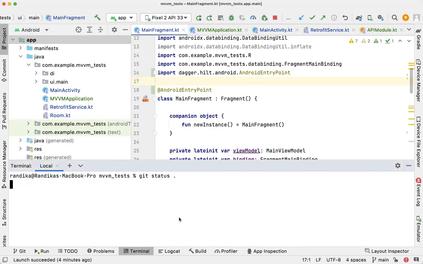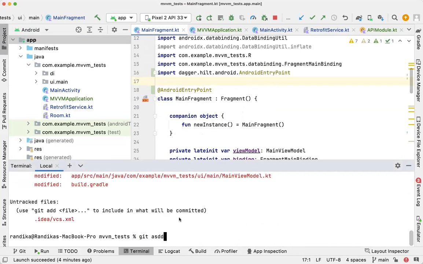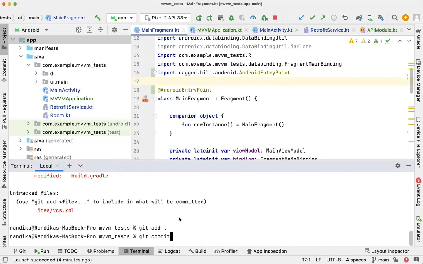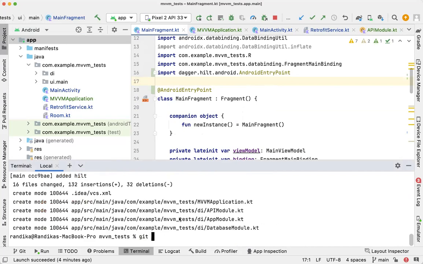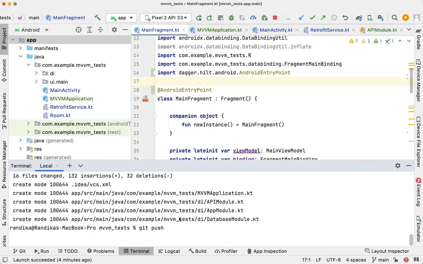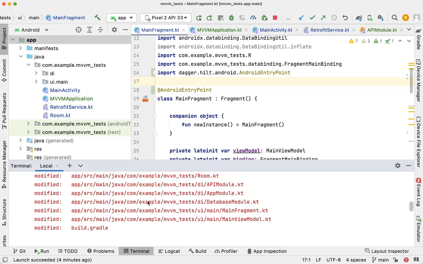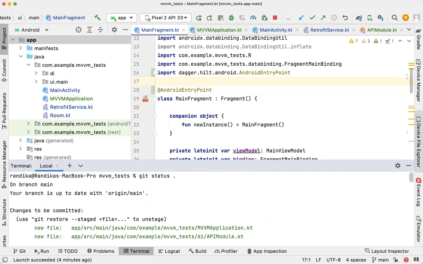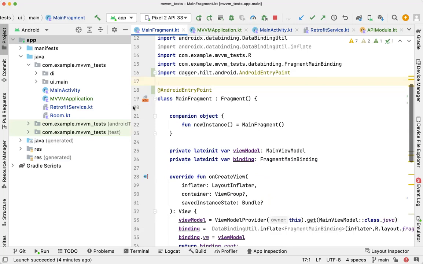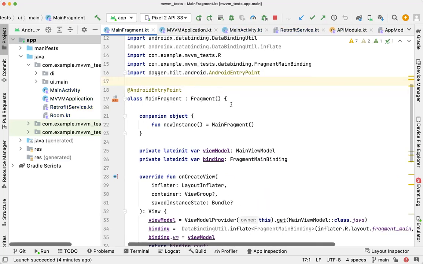Git status, git commit. Okay. All right. It's going to be the same URL that I have shared with you guys. So now I have committed the changes. It will be a single commit right now.